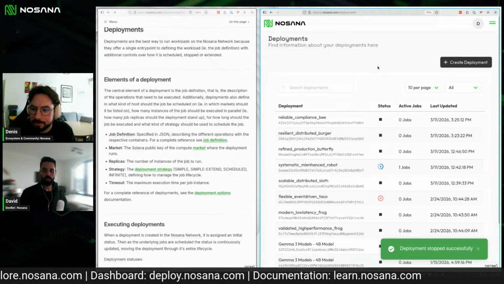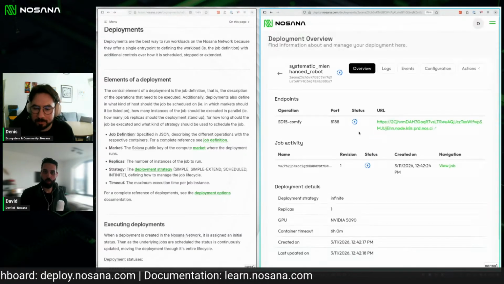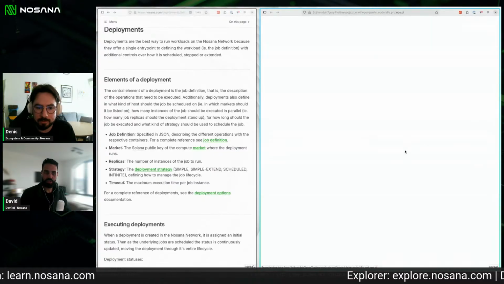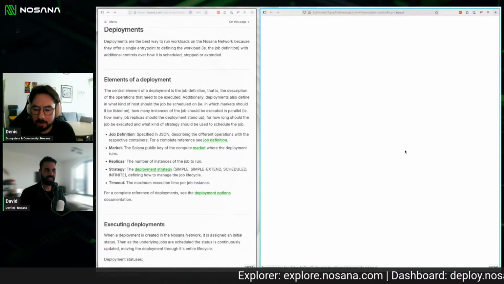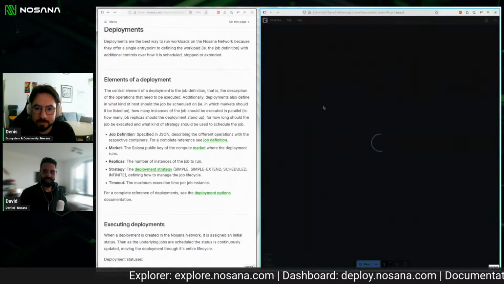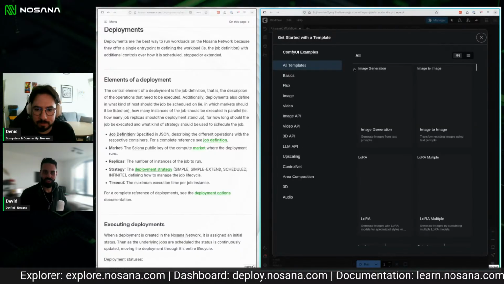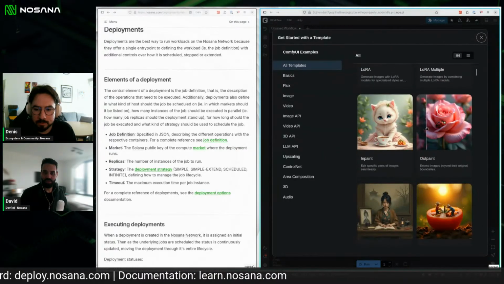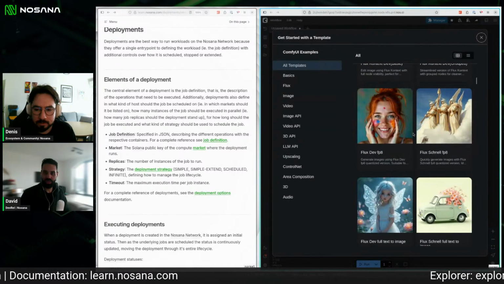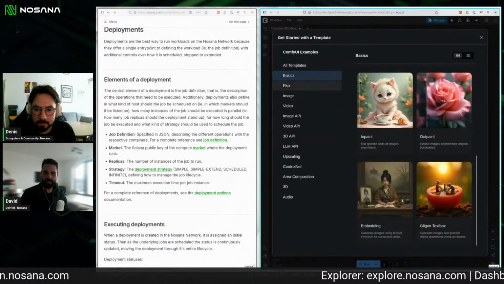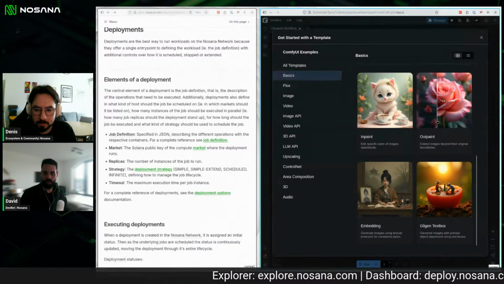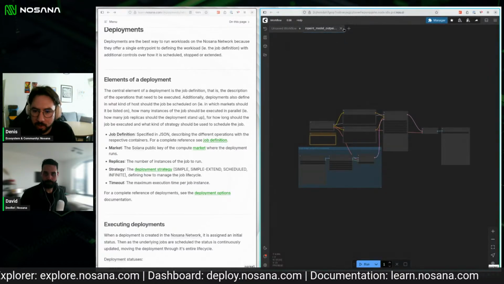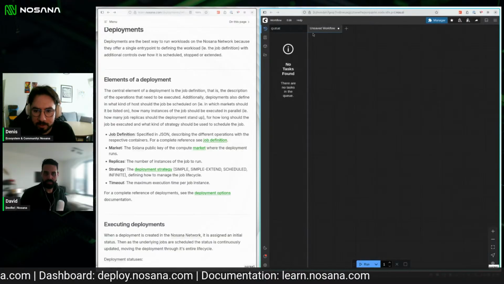Yeah. Right. And I have one other deployment here as well. This should be the ComfyUI deployment with a little Stable Diffusion workflow. So let's check up on it to see if it's working well. Let's do an outpaint. I think only a specific model is available for this one, the one on the template we downloaded.